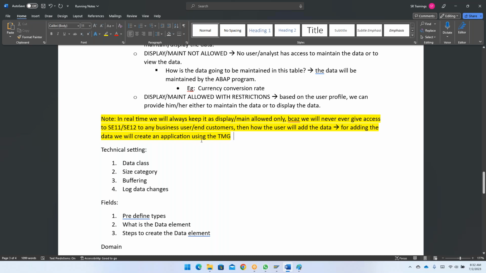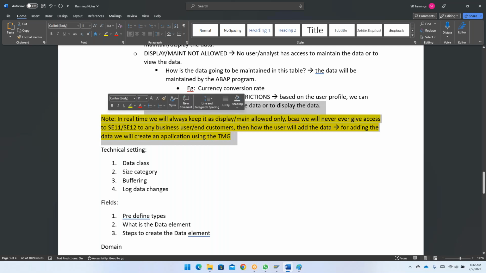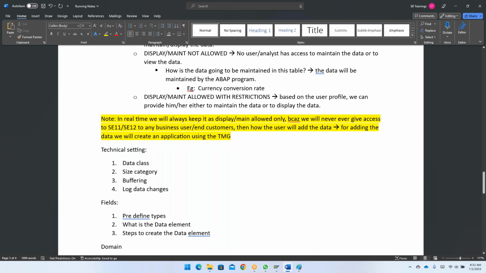So we will create an application, and with the help of this application, users will add the data. They can't add directly. Direct injection from SE11 or SE12 is not at all possible. The only possible way is with the help of the table maintenance generator. We are going to see this when we start with our table maintenance generator.